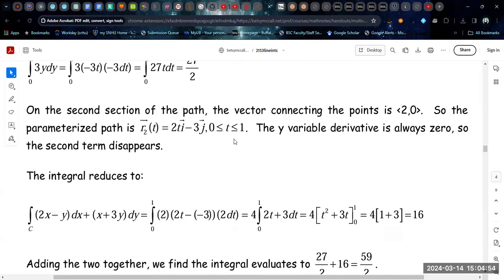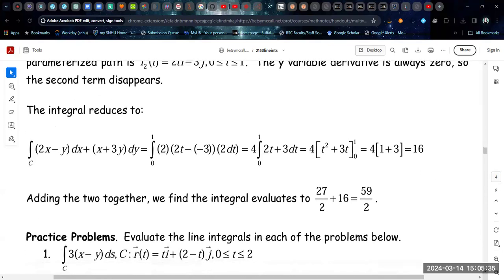Now the derivative of a constant is 0. So that dy component of our original integral is going to disappear because we're going to multiply by 0 here. So all that's gone. But then we're going to substitute our x for 2t and our y for -3. So that's our 2t times the 2 minus the -3. And then we're going to multiply the whole thing by the derivative of this, the dx, which is 2. And then we just do the algebra and complete the arithmetic.